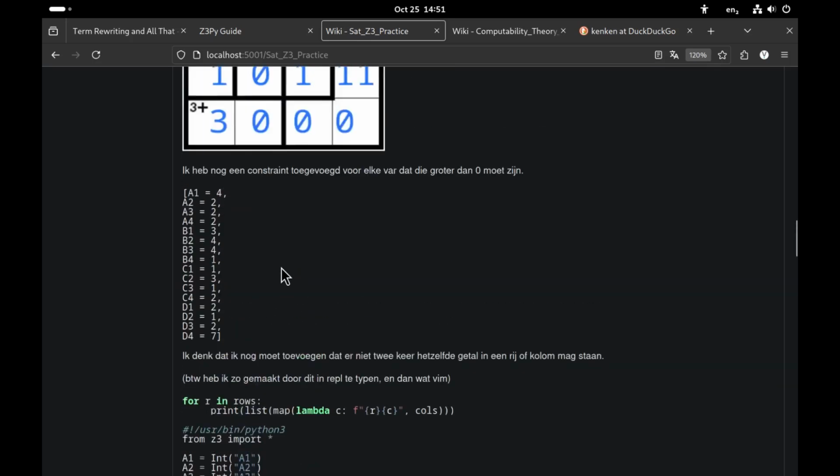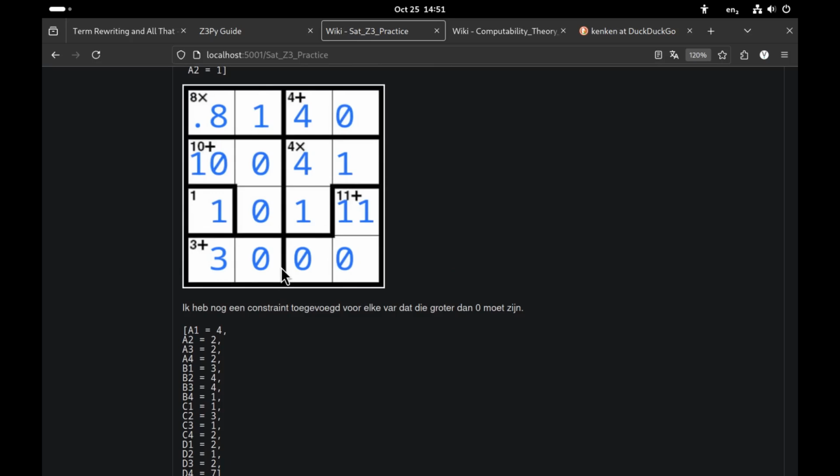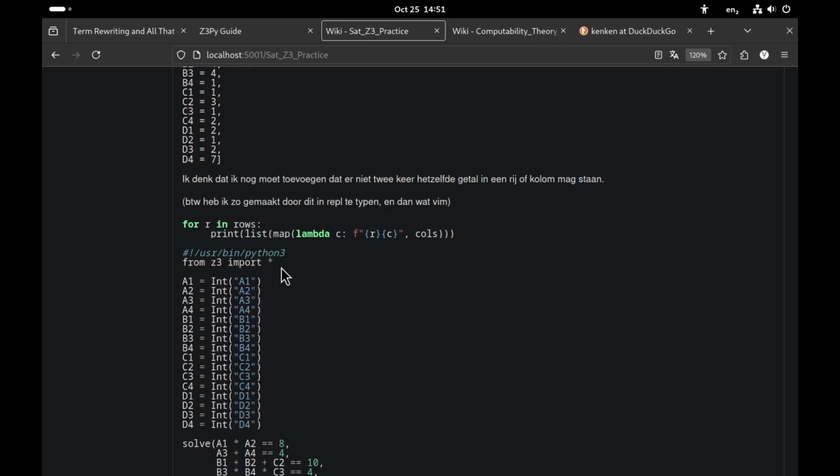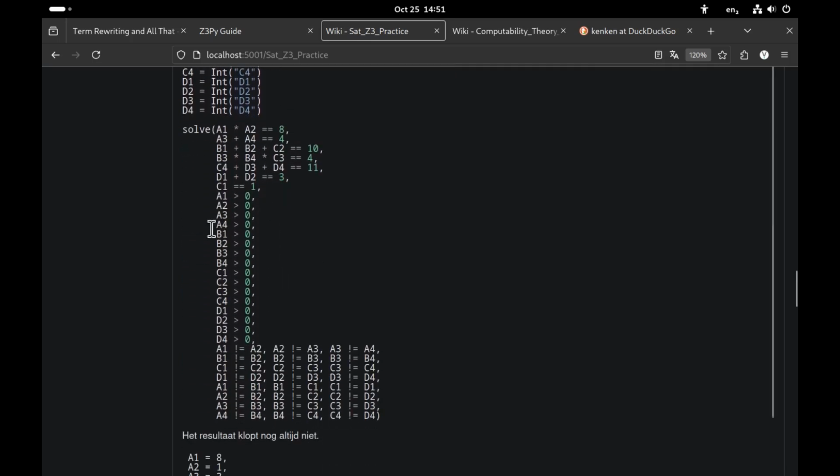So first of all, I did some more experiments. I tried adding more constraints, and then it started coming up with negative numbers and stuff. So I added the constraint that everything needs to be bigger than 0. And I added the constraint that the numbers need to be distinct, right? Which is this. You can probably write it in a more elegant way. I probably wrote some code to generate this. I didn't write it by hand, I'm not stupid.